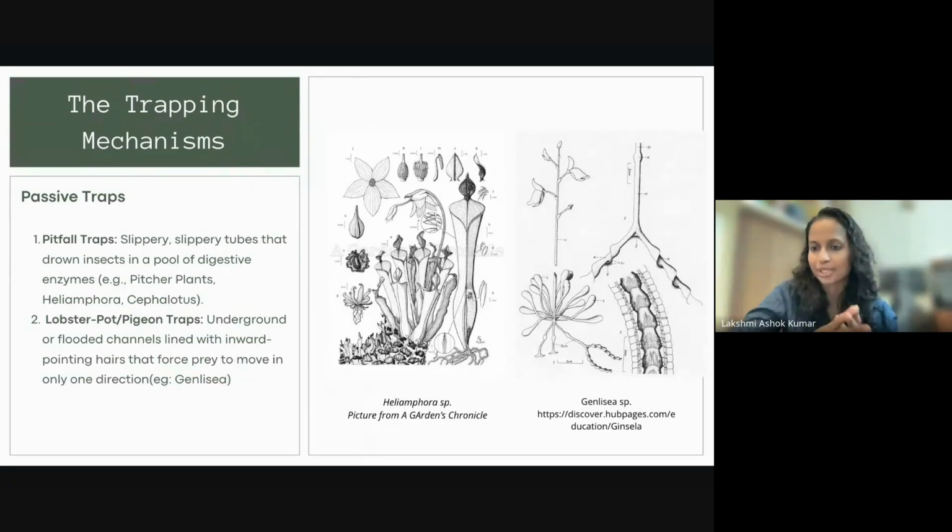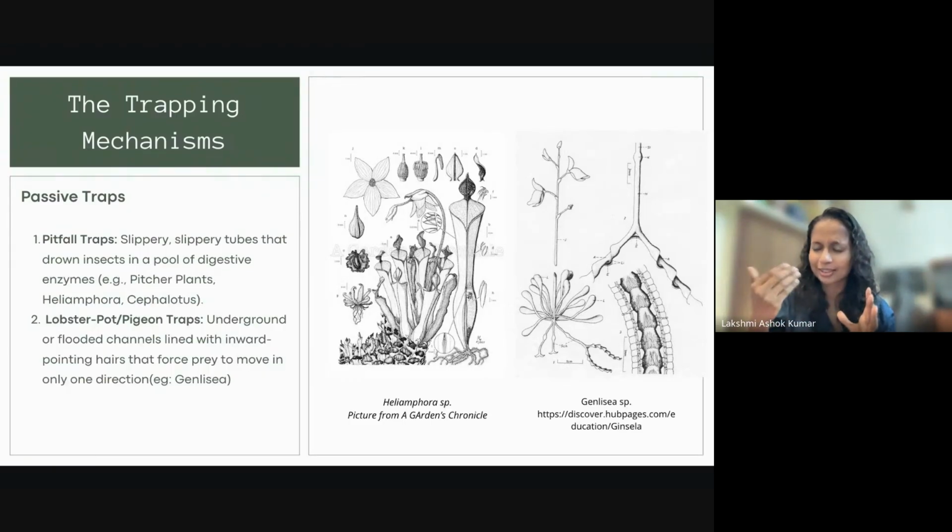So what is a pitfall trap? It has a lot of features which allow the insect to fall into its trap, and then it falls into the digestive juice directly and gets digested there. All the features which lead to this trapping mechanism include the peristome, or the mouth part of the pitchers, which might be slippery. When the insects are hovering around the mouth parts of the Nepenthes, or whatever pitfall trap it is exploring, it could be very slippery.